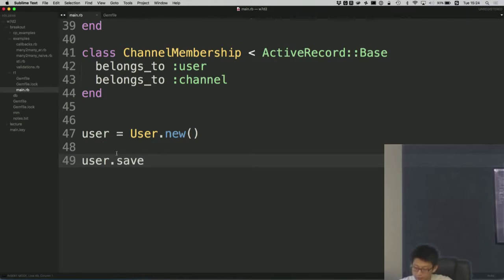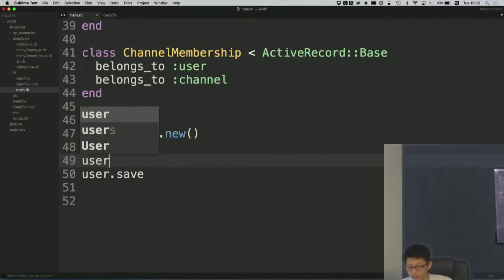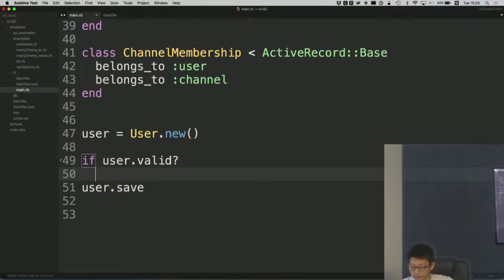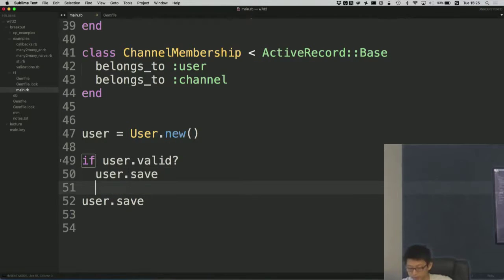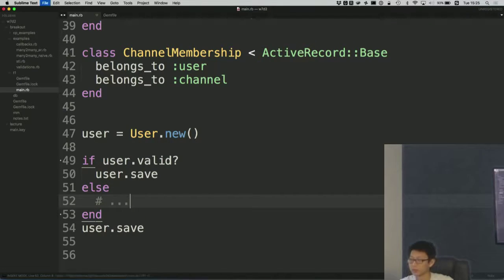But obviously that's not a good way to tell the user, because that's an exception and crashes your program. We don't really want an exception. We actually want to do an extra step here. We want to do validate. If valid, then we save. If not, then we do something else to tell the user, hey, haven't.